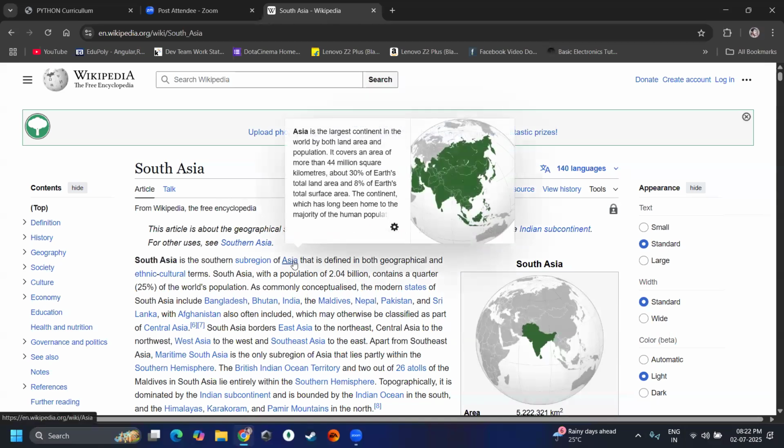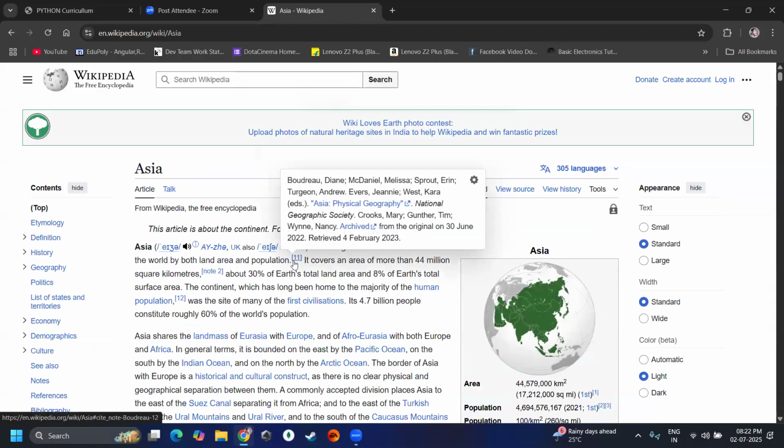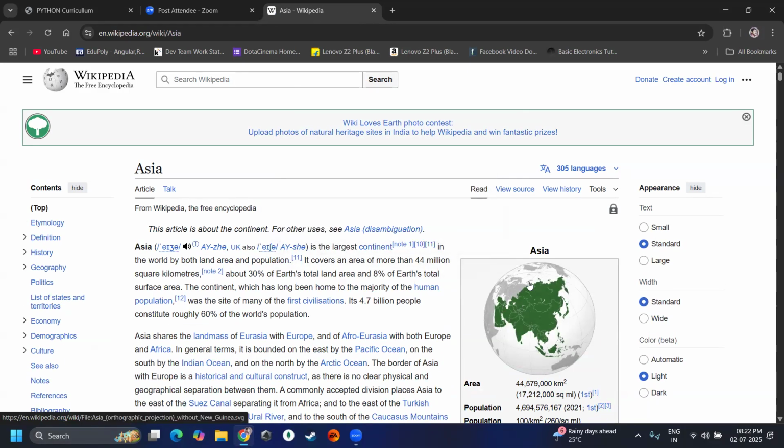Now when I click on Asia, it will go to another web page called Asia. But they are all connected to each other. So this grouping of one or more web pages together, when they are connected using these anchor tags, is known as a website. We'll come to anchor tags later, but for now I will call them links. Using these links, when we connect so many web pages together, the whole thing is known as a website. So I can say that Wikipedia is a website which has thousands of web pages.